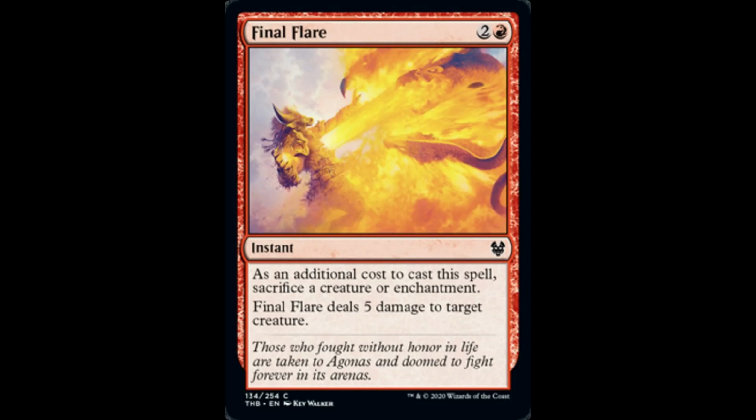But think about it. It says additional cost is a creature or enchantment. So earlier in the game, if you played an Omen of the Forge, you could play this and sack the Omen of the Forge to deal the 5 damage. And then if you have your uncommon, what's this called? Slaughter Priest of Mogis, that guy gets +2/+0 because you did this effect. So it's pretty strong. It's pretty synergistic, the whole deck.